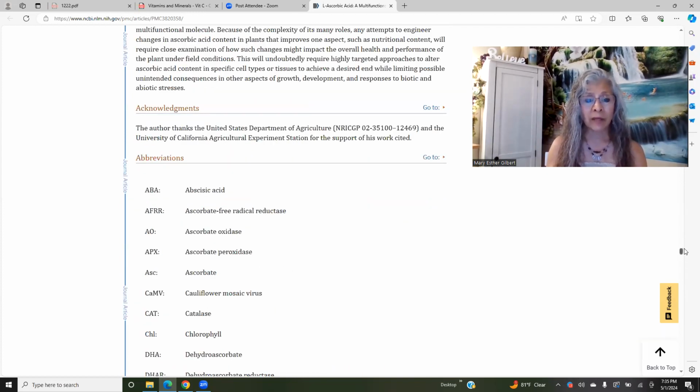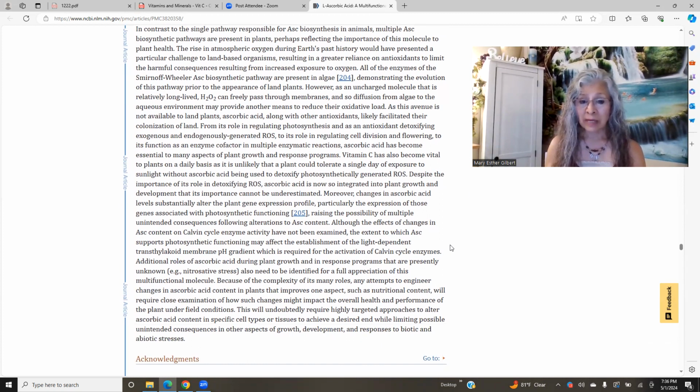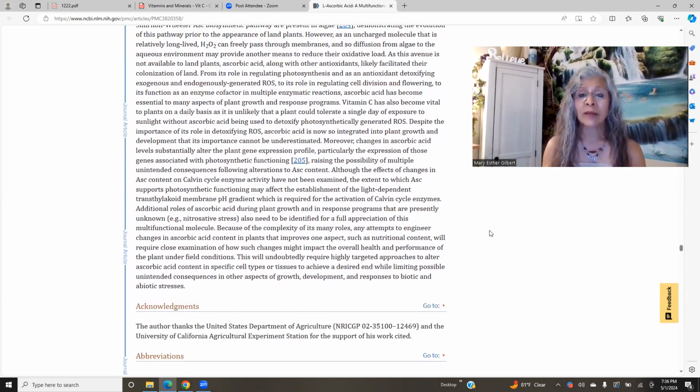Okay, so I'm trying to find the conclusions. Here we are. So you can jump to the conclusions at the end of the articles, and you'll see how it summarizes nicely what all of these different studies have found and agreed on. Once the study is replicated or different aspects of, say, vitamin C have been studied, then you put together a very high understanding of what this nutrient does. And this is true for every single nutrient. But nutrients don't act on their own. They act in synergy with other nutrients. Vitamin C acts in synergy with other vitamins, complexes, and minerals that are present in whole foods.